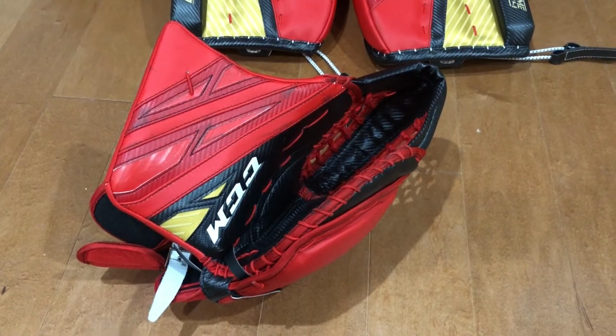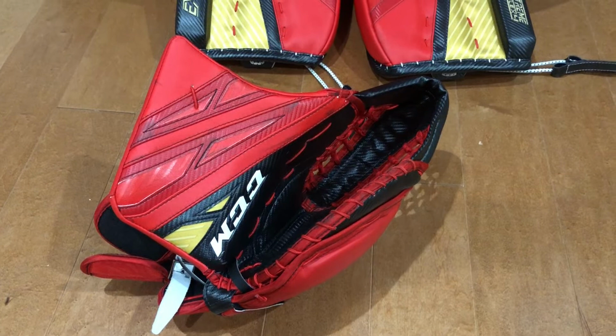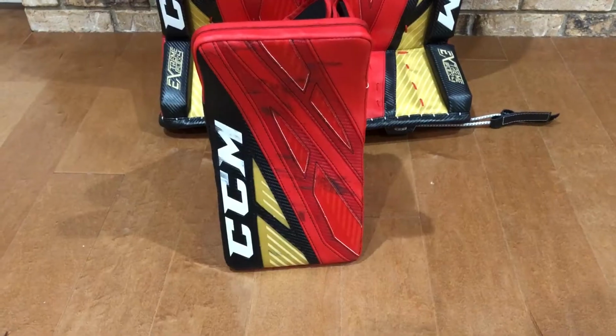So overall, huge fan of the 580 based on the break. Love the Game Ready because of the D3O and think this is a step better than my Premier 2. And still a fan of the leather strap when I'm ordering a CCM glove.